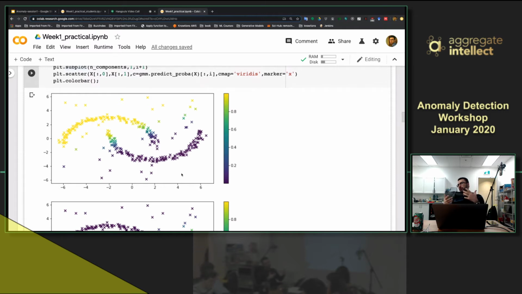So there are lots of ways. But here, if you want to say how good is my model at finding anomalies, and which one will help, I'm not sure what the true answer is. But we have to explore them all.